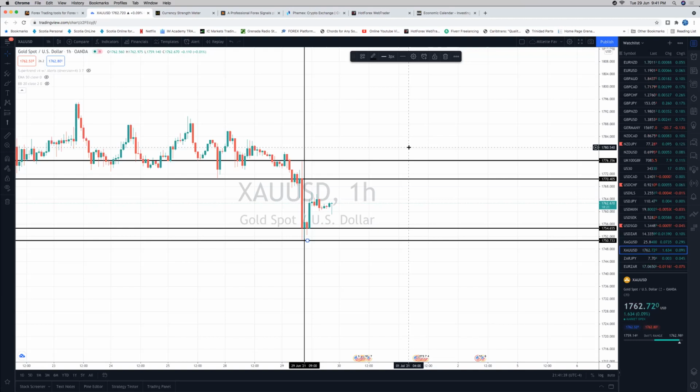But if you want to do your analysis on the open of a candle or the high point or low point, the option is yours. But how effective is it going to be for you if you see where the candle opens? For example, we are trading here on the 1 hour, and the candle opened up here, and I want to know if I should get into the trade.